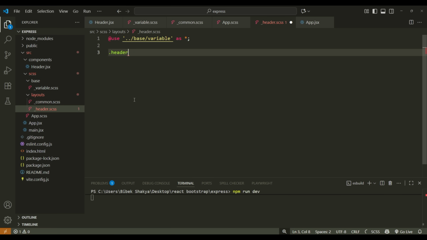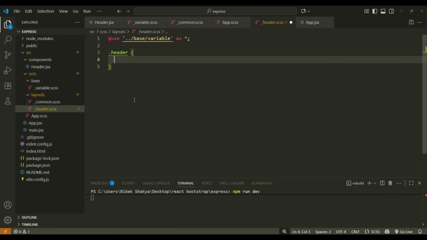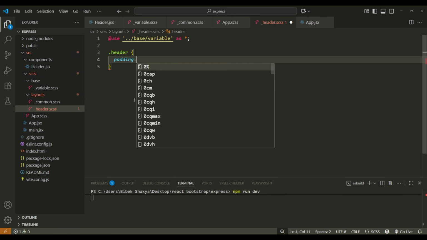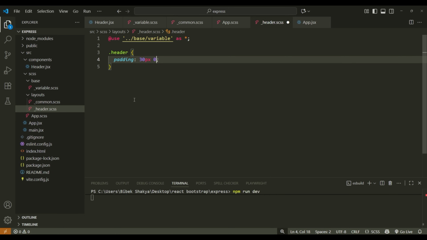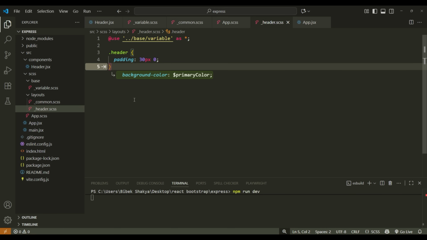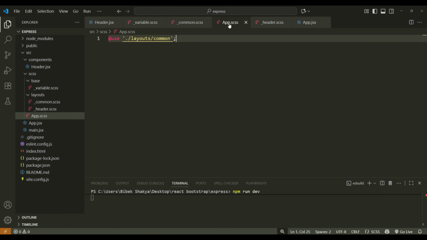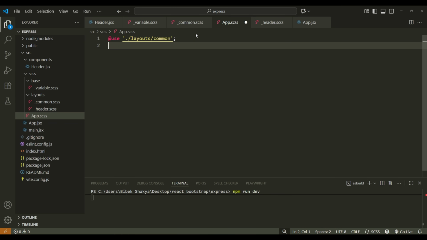Then in the header class, add padding 30px 0. Again, let's import it in app.scss. So add @use, then add the location of the SCSS file. Check the preview, and it is working.